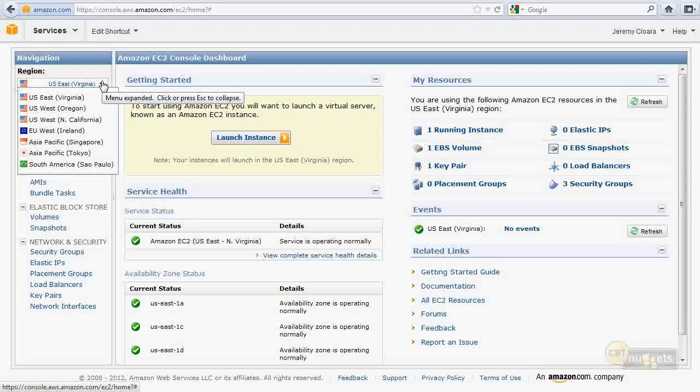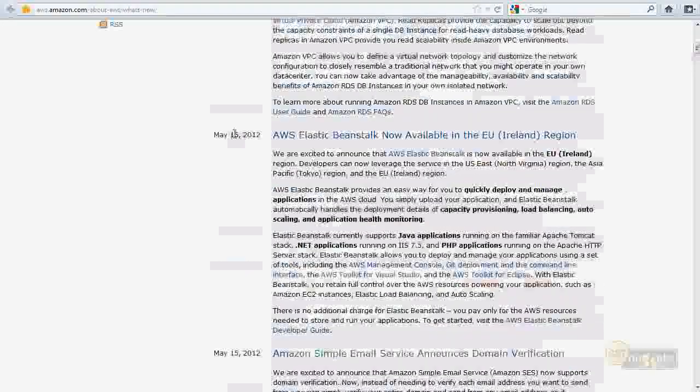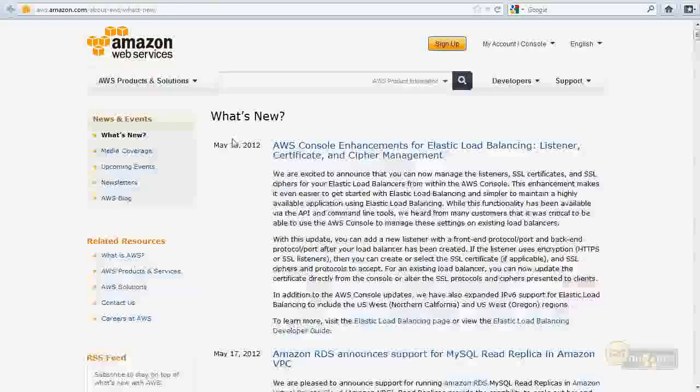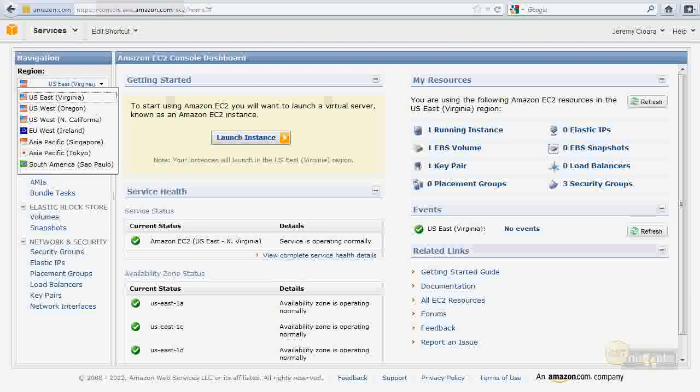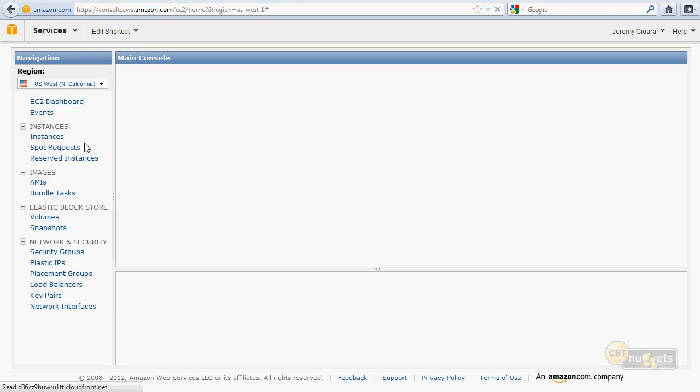I'm choosing my region. You can click the drop down. These are the current regions that AWS supports, and you're going to get tired of hearing me say this: this is what's current today. But I've got to say it because, with this what's new tab, tomorrow I could say, hey guys, everything just changed. Five more regions, nine availability zones. Anything could happen with this. So I am in Arizona, so I could say I want to go to California. It's the closest one to me to build my servers.